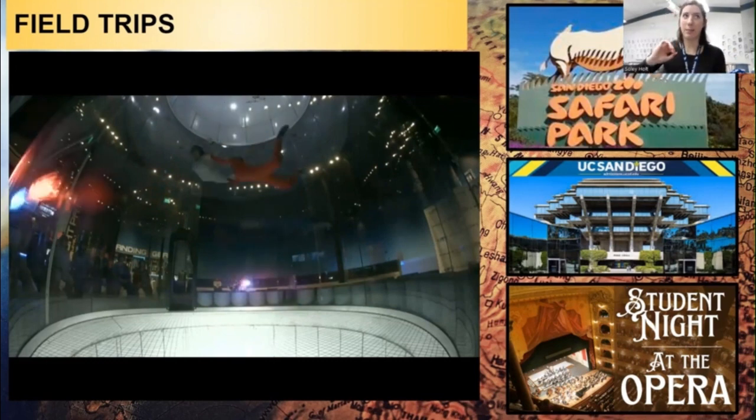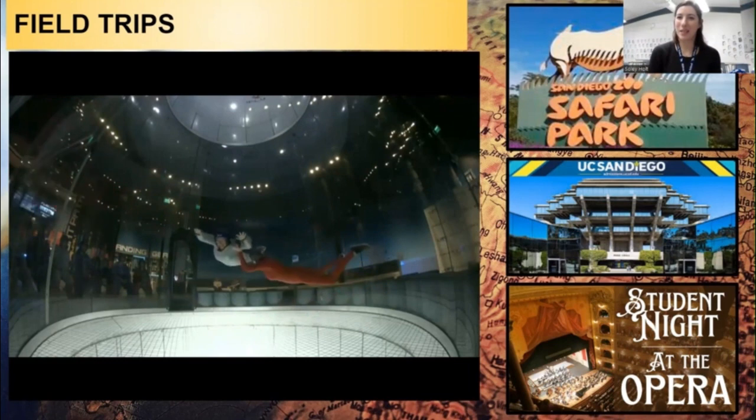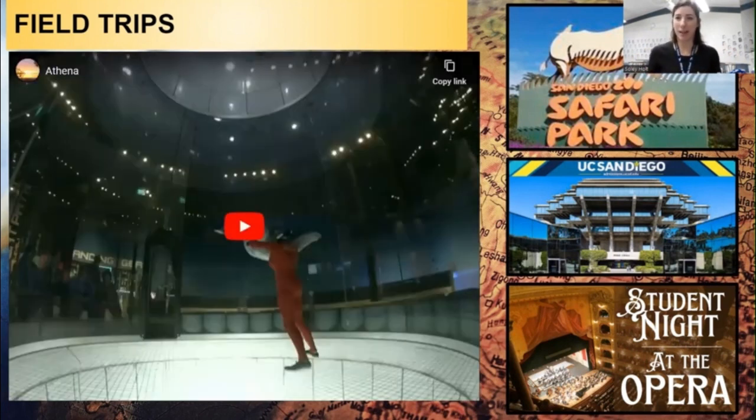And then this year, I believe for 7th grade, now it is 2024, the 7th graders are going to be going on a kind of wide trip to Balboa Park, where they'll have passports, they'll check into different museums and get to experience the whole lot that is offered there.